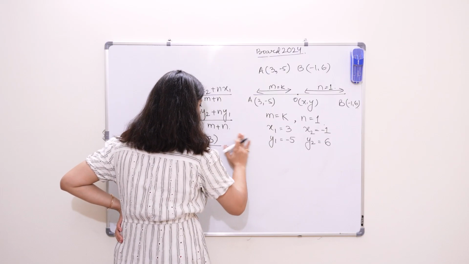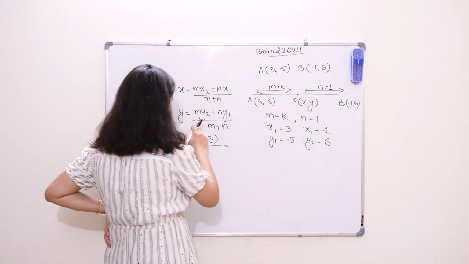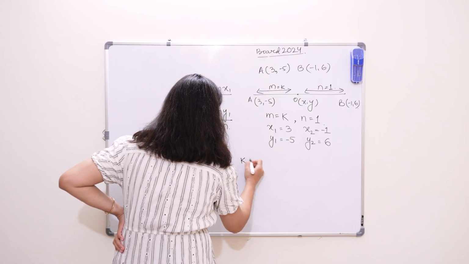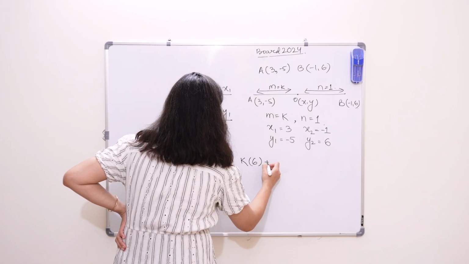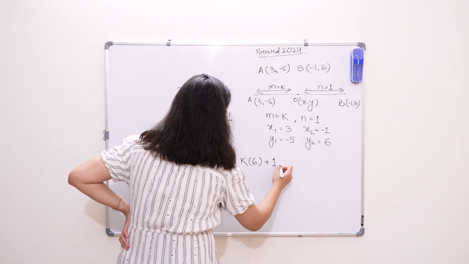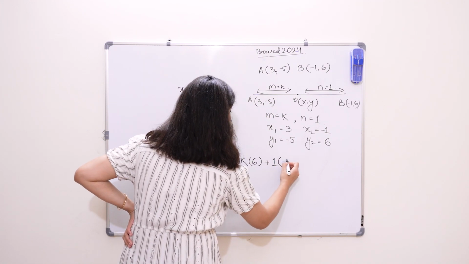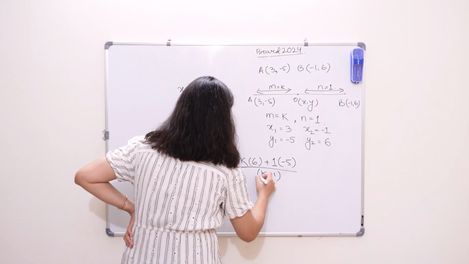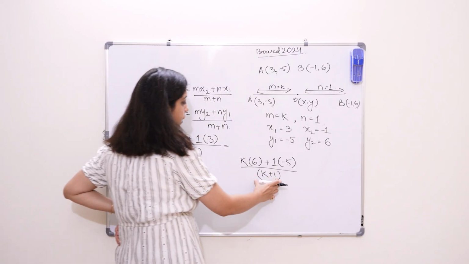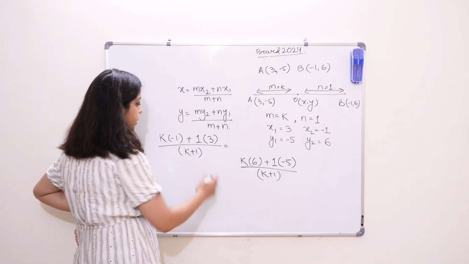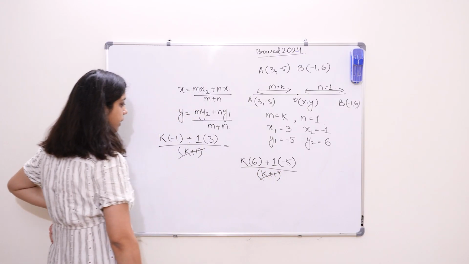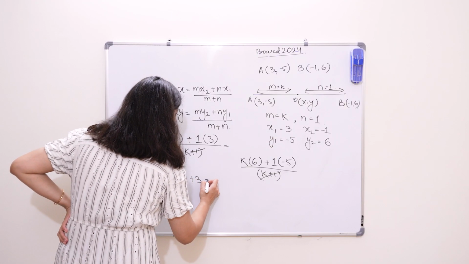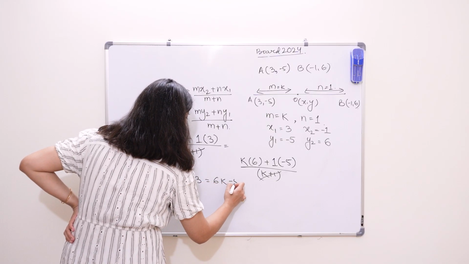I'll just take this नीचे and then उसके बाद I'll extend. So m को मैंने बोला k और y2 is यहाँ पे 6, so basically 6 plus n की वैल्यू है 1, y1 is minus 5 divided by m plus n, which means k plus 1. सिंपल सा फॉर्मूला है, दोनों के डिनोमिनेटर सेम है, दोनों तरफ अगर डिनोमिनेटर सेम है तो वी विल नलिफाई दैट. नलिफाई करने के बाद यहाँ पर बचता है हमारे पास माइनस के प्लस 3 इक्वल्स टू 6k माइनस 5.